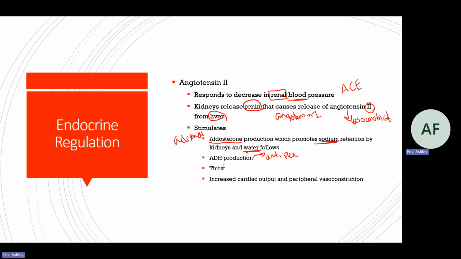It's also going to make you thirsty, because it's most often a low blood volume or you're dehydrated, so increasing thirst increases your blood volume just by absorbing more water in your intestinal tract. You increase your cardiac output, so oftentimes it's going to be heart rate as well, and then vasoconstriction as well, all increasing blood pressure.